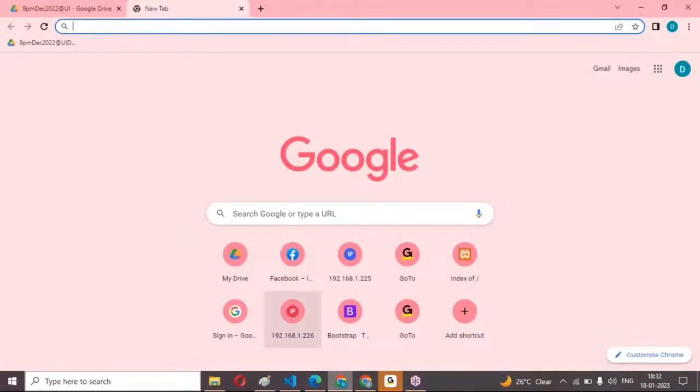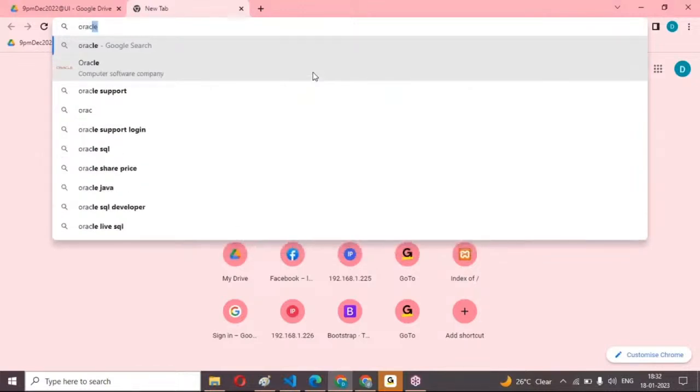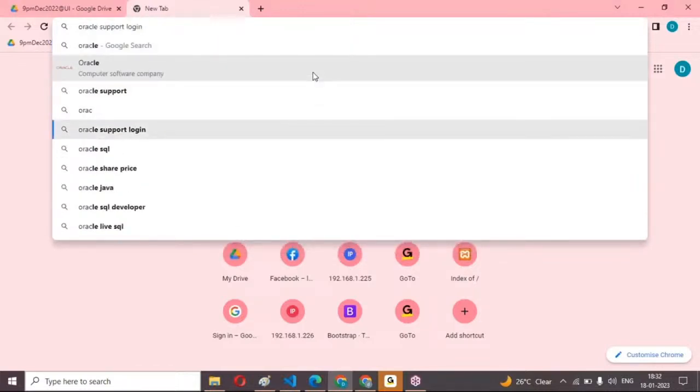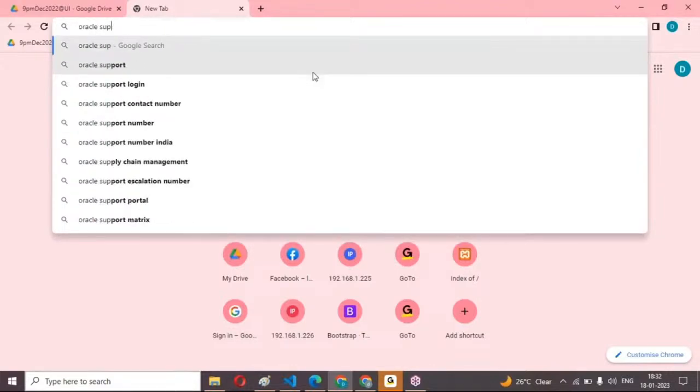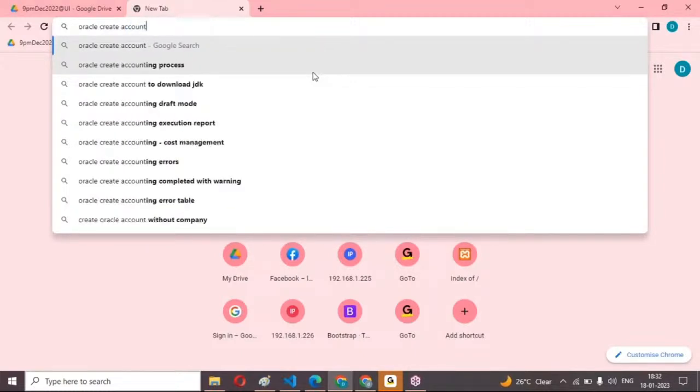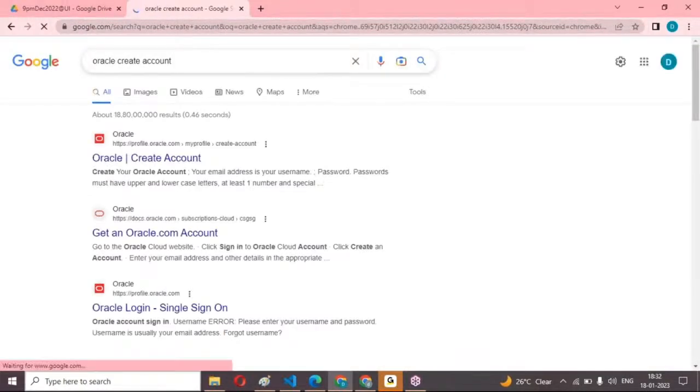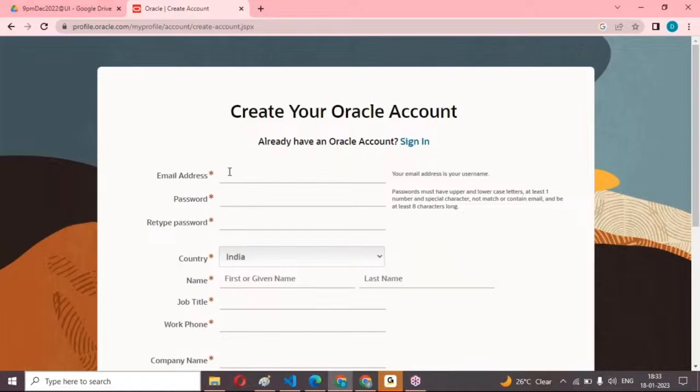See here, if I search for Oracle create account page, I'll show you some real-time web pages and how we can develop them. Oracle create account. Now you can see how that Oracle create account page is written. In that page it is asking us for buttons, radio buttons, text boxes, all you can write like this. Email ID, password box, drop down list and all.